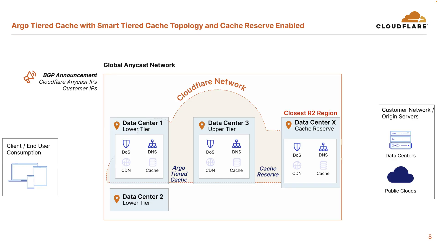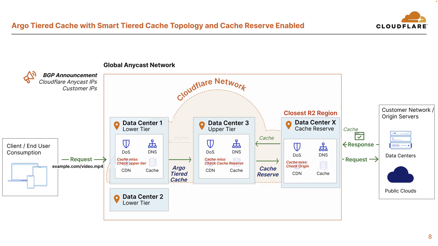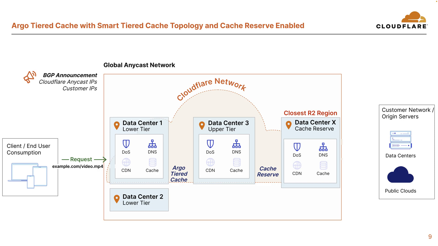So let's look at the traffic flow now. When the client sends a request to the lower tier data center, if the content is not cached, the upper tier data center is checked. This time, however, if the content is not cached at the upper tier, the upper tier checks cache reserve instead of requesting straight from the origin. If the content is not present in cache reserve, cache reserve will request it from the origin. Once the response is returned from the origin, cache reserve caches the content while replying to the upper tier, which also caches it and returns the response to the lower tier, which also caches it and responds to the client. Next time the same content is requested, if there is a cache miss at the lower tier, the upper tier is checked. If there's a cache miss at the upper tier — say expired TTL or content has been evicted — cache reserve will be checked. If content exists in cache reserve, it will be returned and cached at the upper tier before being returned and cached at the lower tier and returned to the client. So you can see here how cache reserve acts as the ultimate upper tier and minimizes the need to pull from the origin, decreasing unnecessary egress fees.